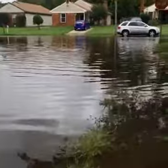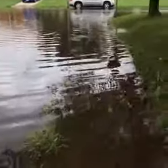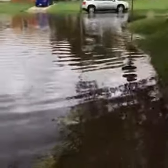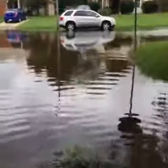But here we are off South Independence. Are you going anywhere else live? No, we will be here live throughout the evening. So this is where we're staying. You can see there's just a lot of water. I'm going to take a step out into the road. I have high boots on, so this is not a problem. But yeah, if you are in the road, it's about halfway up your boot. And there's a lot of water out here.